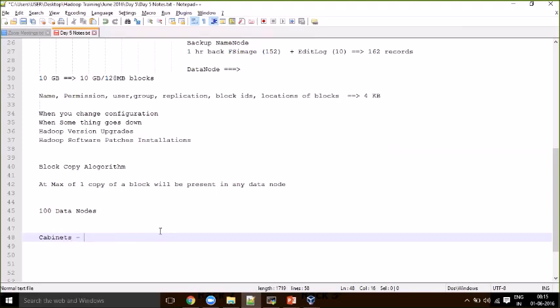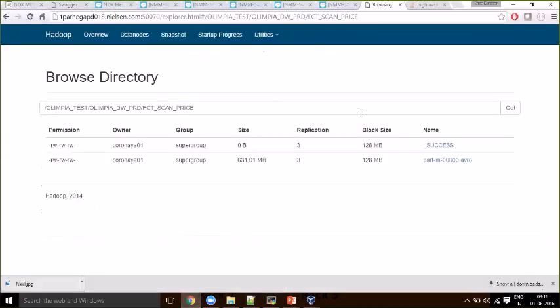They contain the processor, CPU, RAM, hard disk, and network channels attached to them. So one cabinet. Okay. So how do real data nodes look?